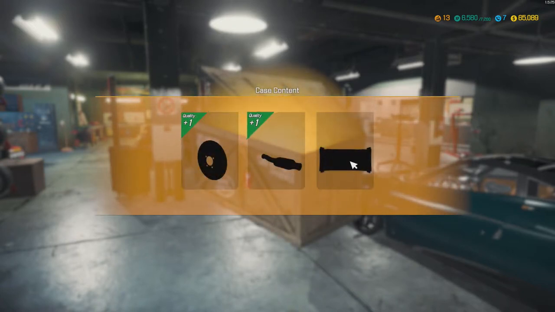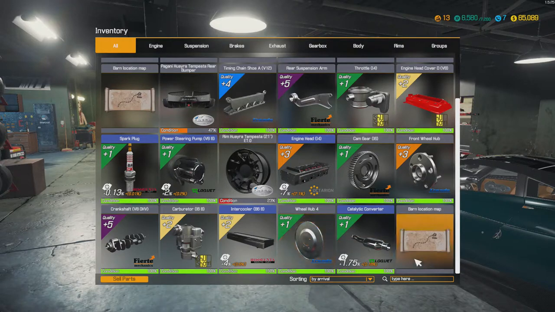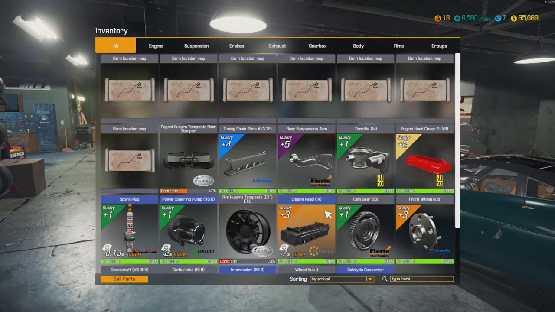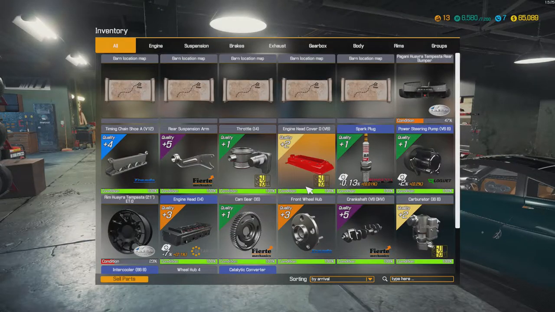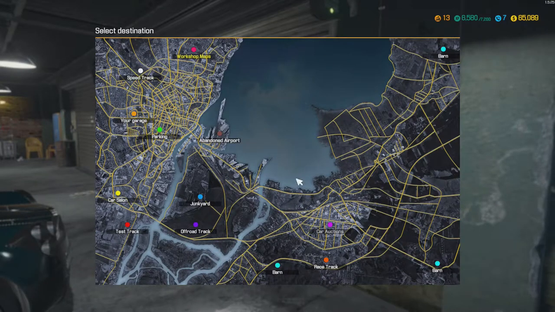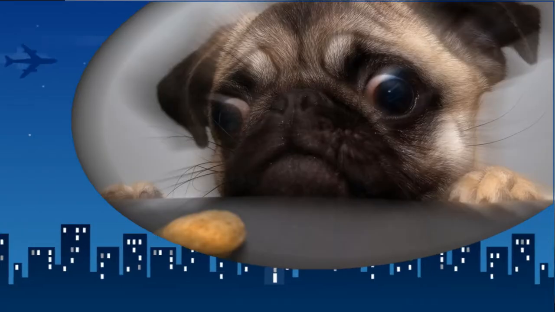Ooh, barn location. Okay, let's go ahead and open up this one. And this one. And this one. Alright, let's see if we can find a... Oh. There. Barn. We can also go to a car auction, but I don't know if I have enough money for that yet.